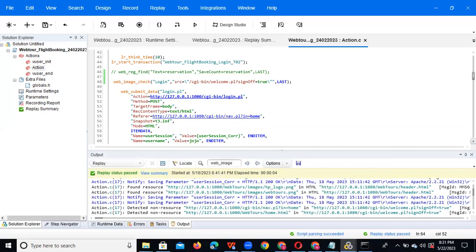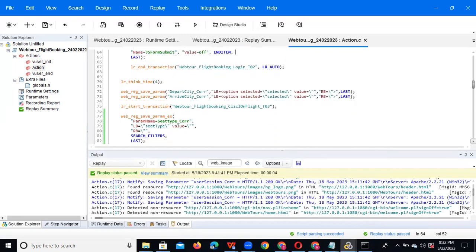Submit data. Okay, and going to the other functions, we have web break say param and web break say param EX, also web break say param regex for the automation, right? It's not only automation, we can do it manually also, right? I already showed it manually, right? Web break say param and web break say param EX, web break say param regex, also manual only.